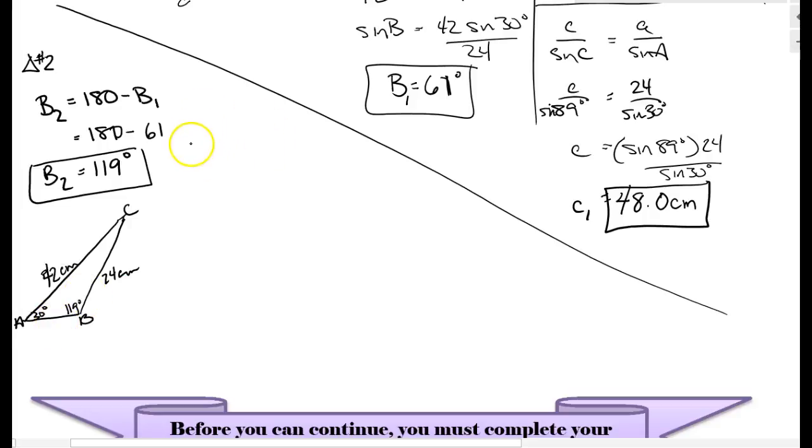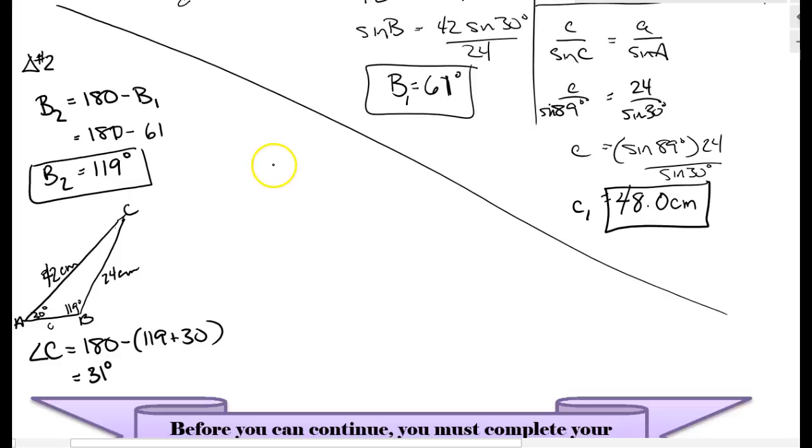Well, again, angle C is going to be 180 minus these other two. It's 119 plus 30. And so that lets me check. I get 31 degrees. So this is going to be super close in terms of measurements. These two angles are going to be very similar. So I already know that side C is probably going to be pretty darn close to 24 using that same rule of isosceles triangles. This is not always going to be the case. It just works out very nicely in this particular example.